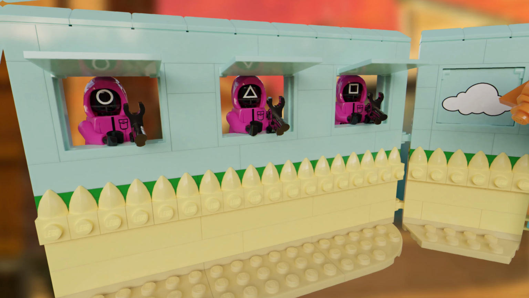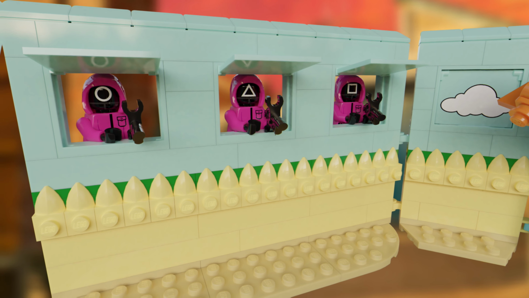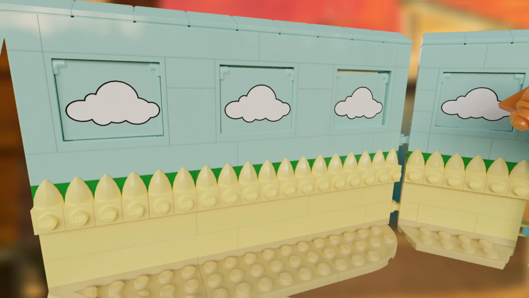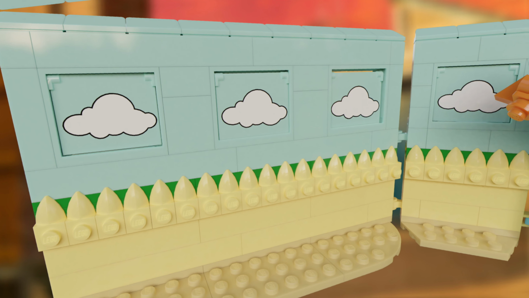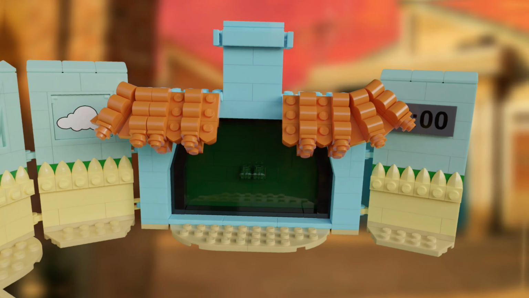The play features in this build include the fact that the windows on the side of the wall where the workers can shoot the players that are caught moving can close to reveal clouds that have been painted onto the wall where the game takes place. As well as this, there's also a function which allows you to open and close the doors by sliding them to let the players out of the room when you may please.